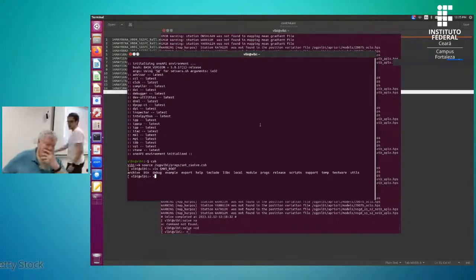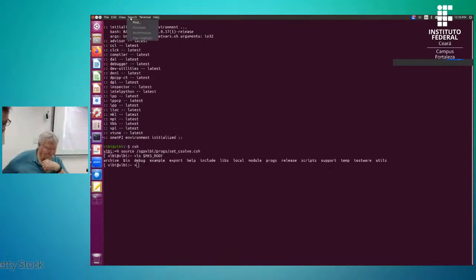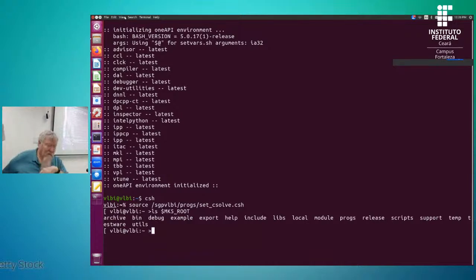Full size. You need to put a full size and view zoom in. Better. Okay. So go to your directory, change directory examples, solve.